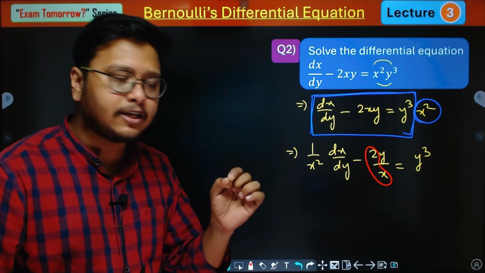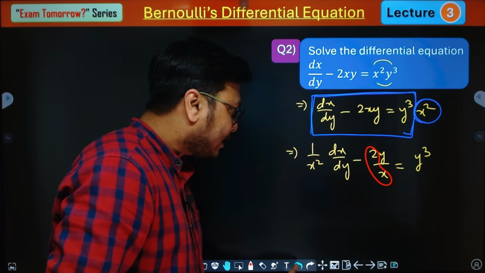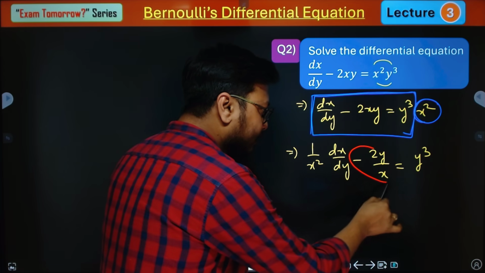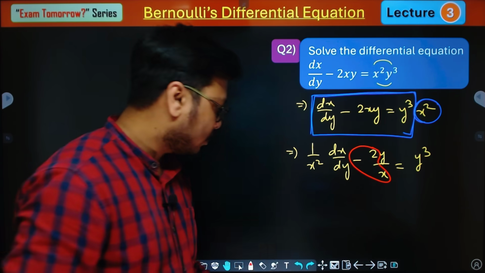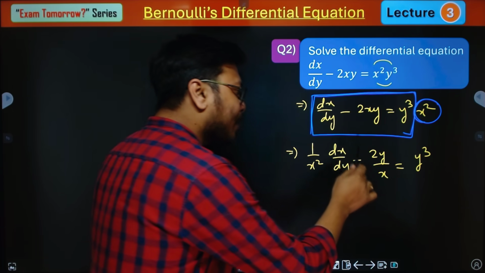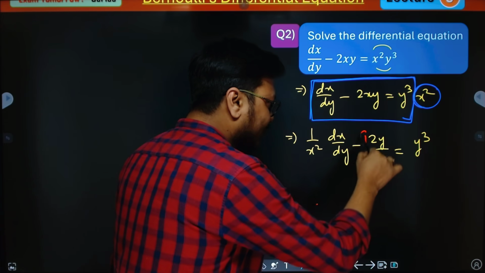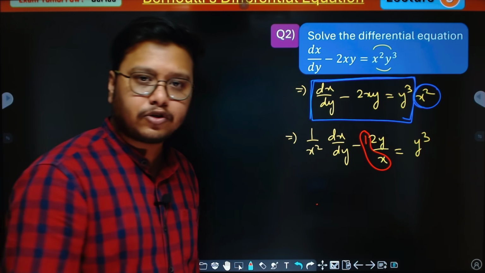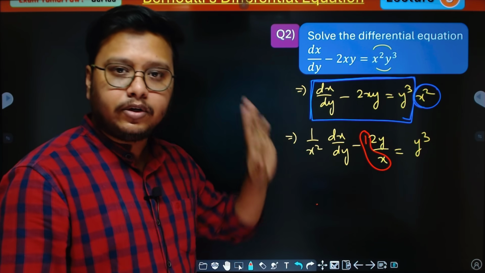Now, some important things to be concerned over here, that is, you might want to consider the negative sign, you might not want to consider the negative sign, no problem with that. One more thing, you might want to take the 2 or you might not want to take the 2. That means you can take 1 by x as your substitution and keep the 2 as it is, or you can include the 2 in your substitution.